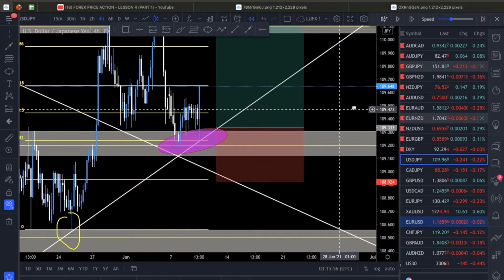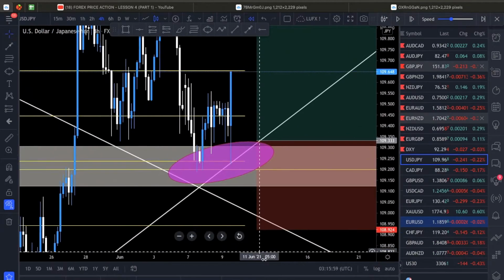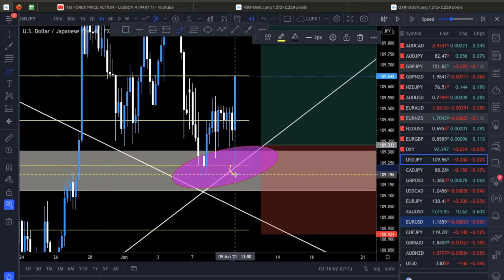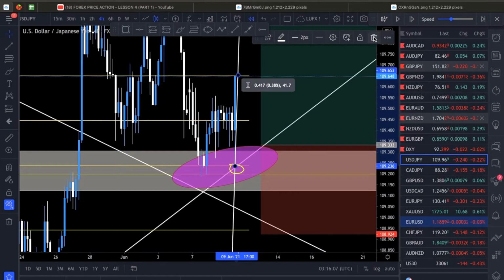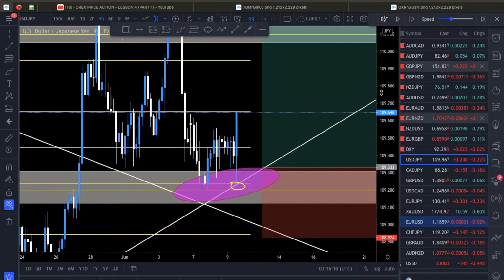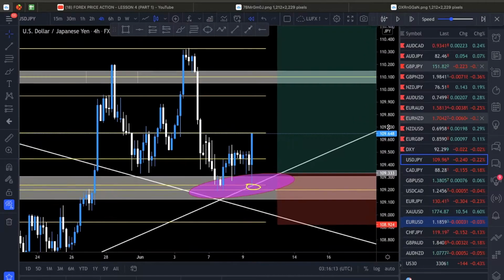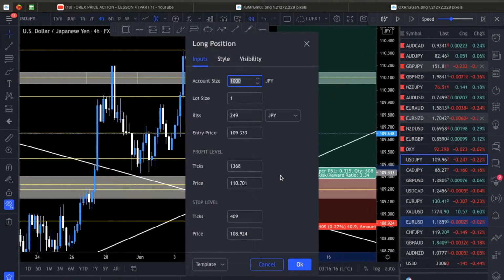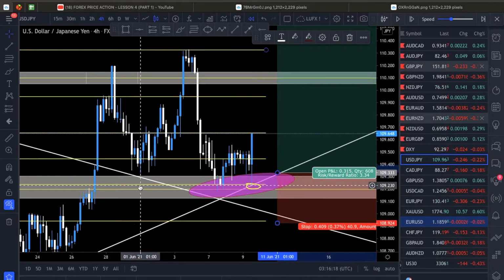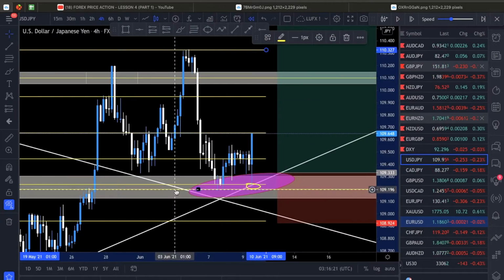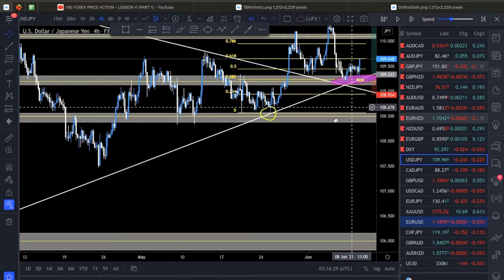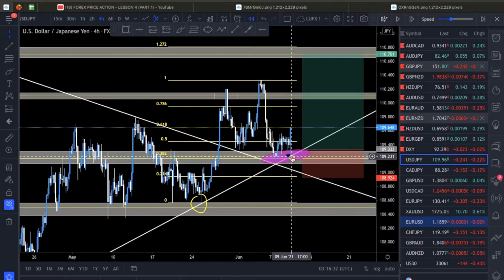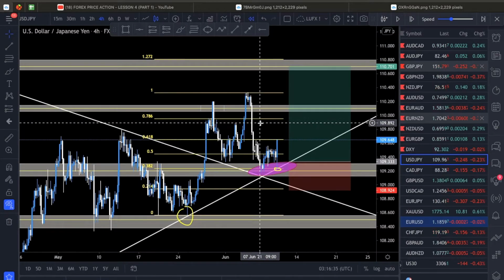But now, like I said, the magic third touch, what happened? Third touch right here, and right when it hit it, look at this candle. 41 pips already in profit. And it was crazy. Right when I got this trade, it went straight into profit. I was like, damn, this is a good level. I got in here good. Because look, it didn't hit my psychological level, but this is just a good, wait, no. 1.09200, so it hit 1.09, so it was basically a little off, but it hit the third trend line, and we got a fat rejection from it, fat reaction from it. So that was just a good entry that I got in.